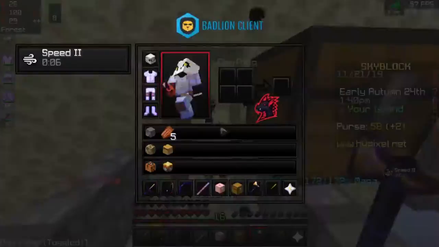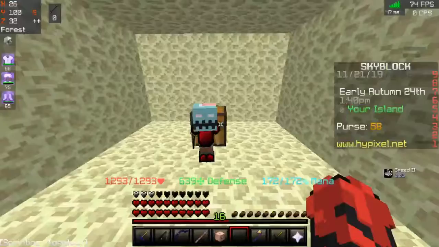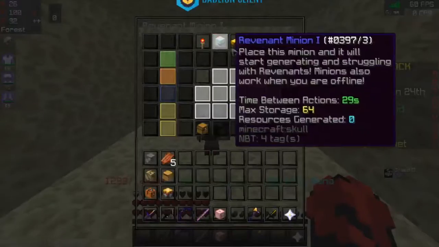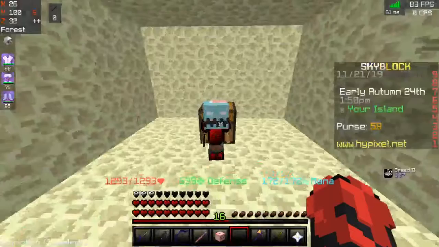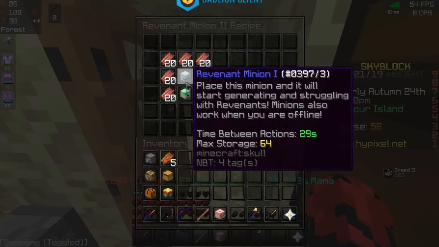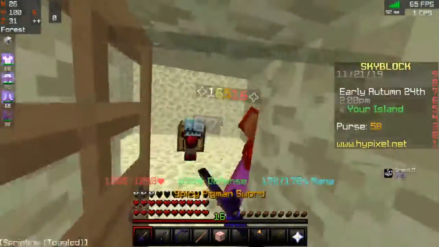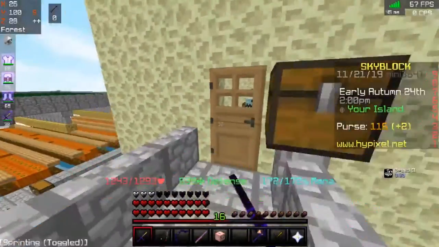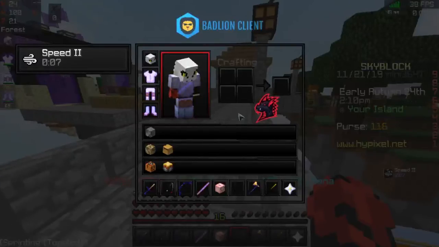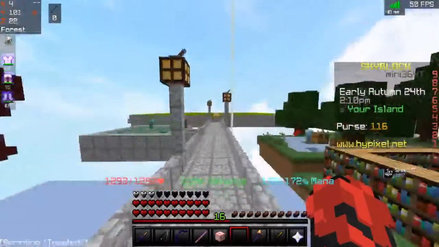It has 10,000 health, and they drop a ton of Rotten Flesh per kill. But I think they also drop Revenant Flesh, not too sure. It's kind of like the Zombie Minion. And I think it's pretty expensive to upgrade. You need another Revenant Minion, and I think it costs Crystallized Heart for it. So it's pretty expensive, but let's place that down for now.